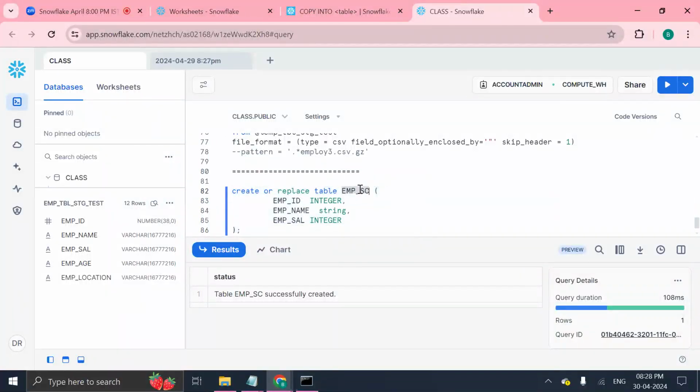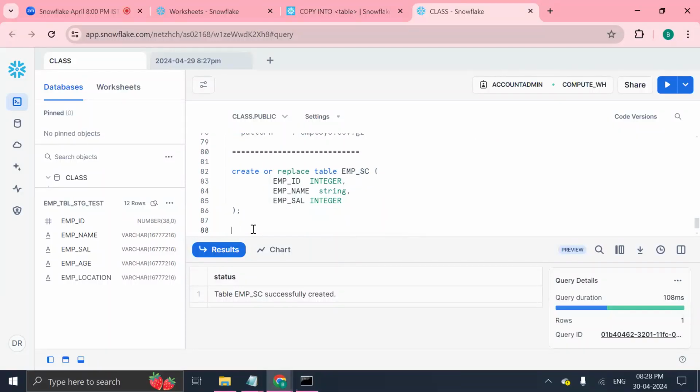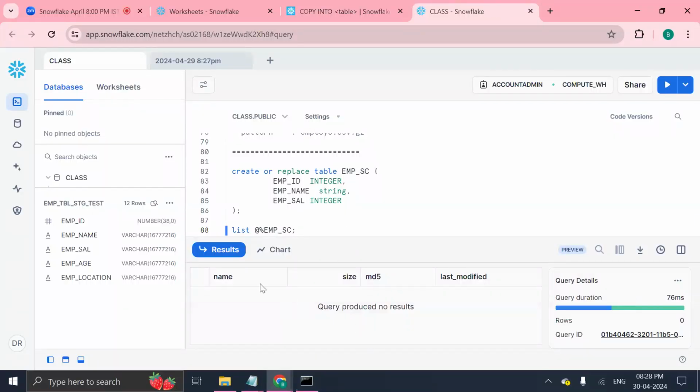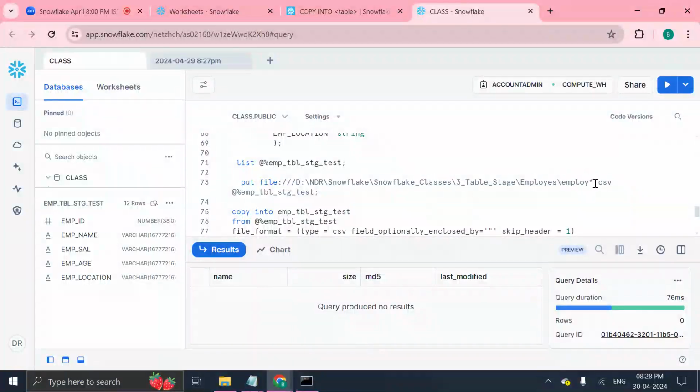Once the table is created, the table stage will also be available, right? Say list @% table name, and observe, the stage is available. Now we are trying to upload a file, the same file that is available here, into this particular stage.